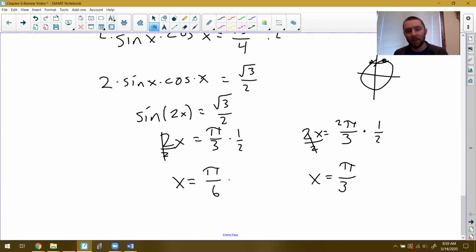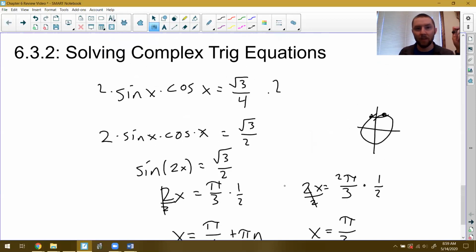So then, of course, if we were on an unrestricted domain, remember that we need to add the 2 pi n before we divide by 2. So it ends up being plus pi n when we divide away that 2. But like I said, go back and watch this video if you're a little bit unsure about solving these equations, or if you want to go through another example like this with me, let me know. In this section, we also looked at a zero product property example where we had this trig thing multiplied by this trig thing equals 0, and we could set each of them separately equal to 0 and so on.